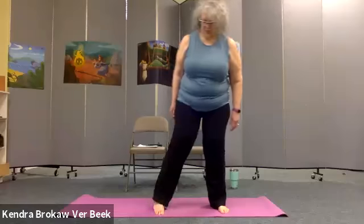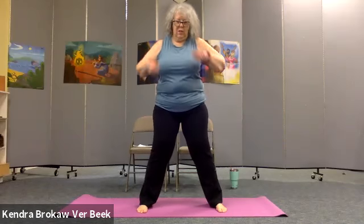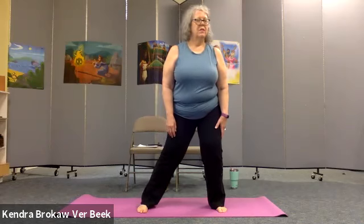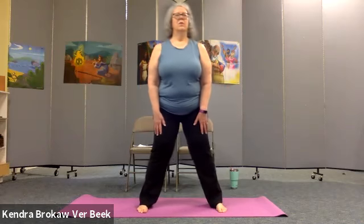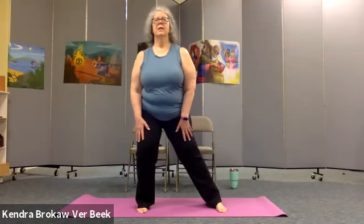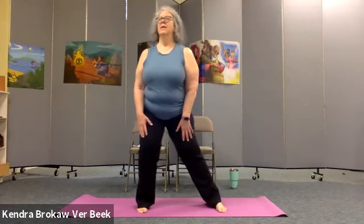Okay, now let's spread the feet a little wider. We'll get the hips and the legs a little more. Also, we'll stretch out the back again. So we'll begin just by putting the weight on your right foot, by bending the knee a little bit, putting the weight on your left foot, bend that knee. You'll feel the weight on your right heel, but you'll have pressure points at the front of your foot. Feel the weight on your left heel, but pressure points at the front of your foot. And so back and forth, side lunges, lubricating the knees some more and the hips. This relates to the turns that we're going to learn today.